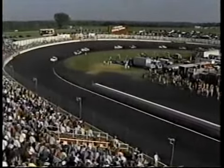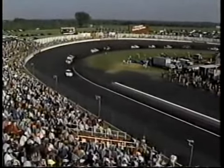The question is, did Steve Grissom beat him back to the line? Did not do it by inches. If that yellow flag had come out just a little bit later, Grissom had Jeff Burton worked up the racetrack, and in one more lap would have gotten that lap back. Well, that could be a big factor in this race because we're getting down to the waning moments of it now, and Grissom definitely needed to get that lap back.